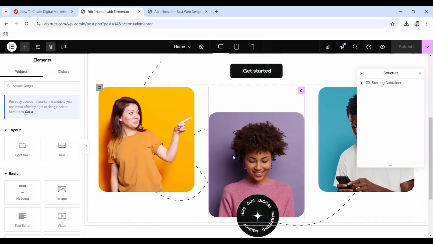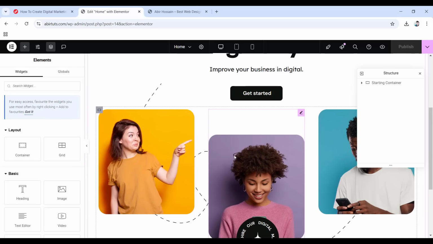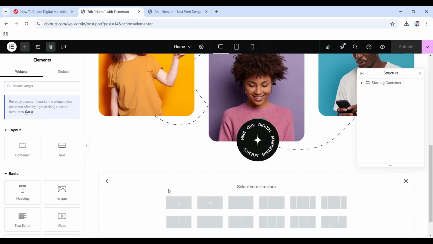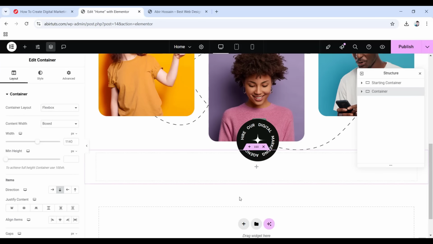Now for that, I'm going to add some custom CSS codes, but don't worry, don't panic, because you guys won't have to do any coding. I have already done that for you. So to put that animation here, what you simply need to do is scroll down and then click on this plus icon. So we're just going to simply take a container. Doesn't matter what container you take, because this container won't be visible to anyone else rather than us. And let's name this container our HTML container, okay?